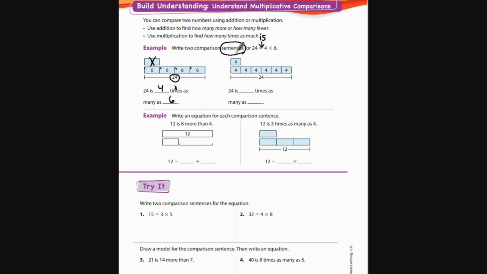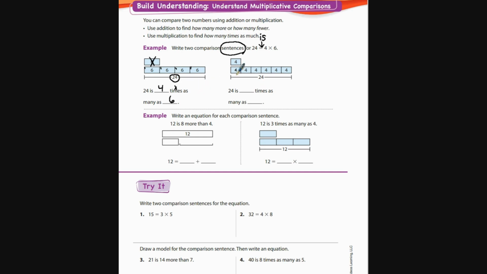This equation here is this one right here. But now we're going to do the commutative property of multiplication, which means I'm just going to switch the numbers around. Watch. I still have 24 because the commutative property means it doesn't matter where I put my numbers, I'm still going to have the same product or the same answer. All I'm doing is changing the number order. So I could say 4 times 6.